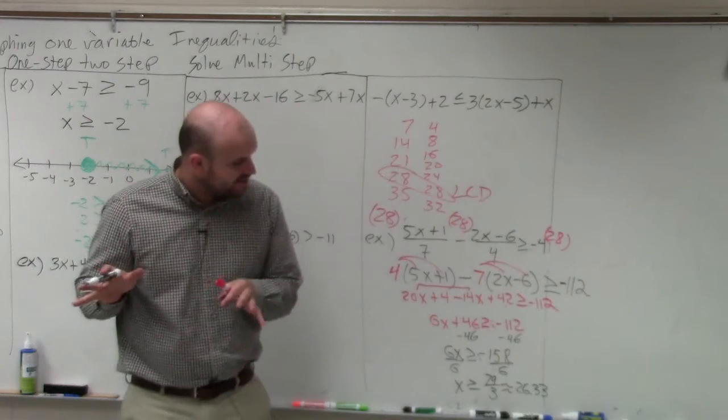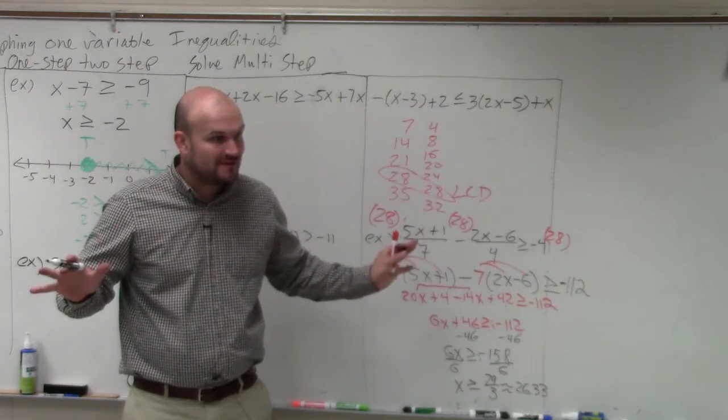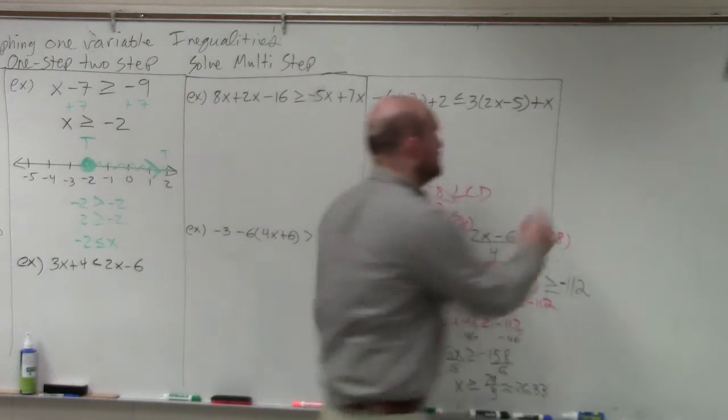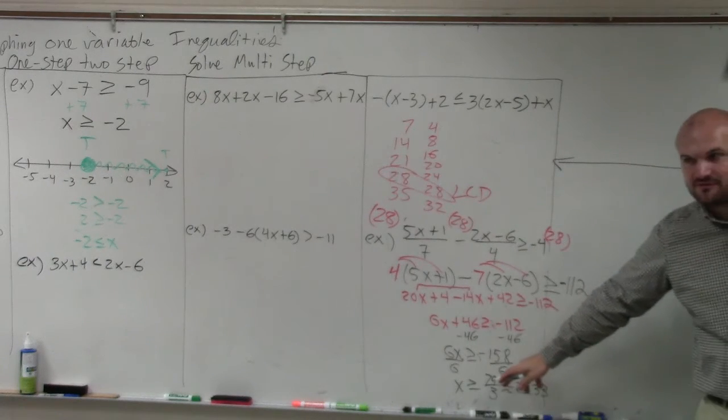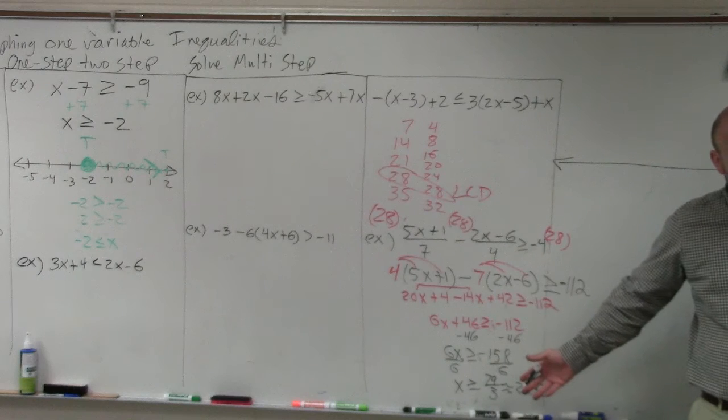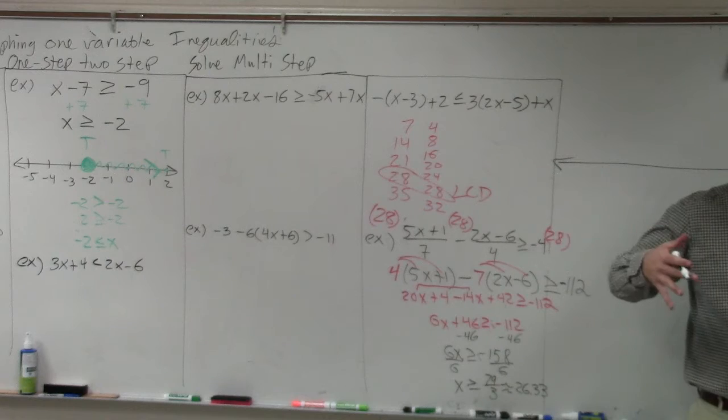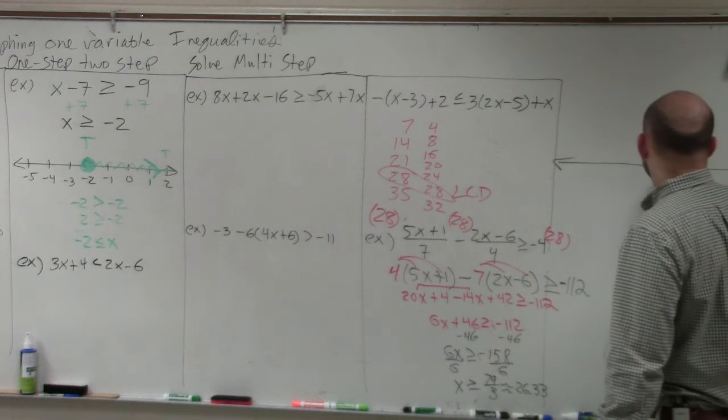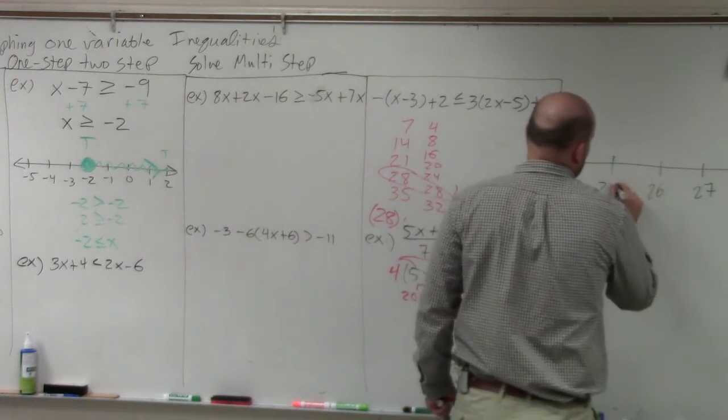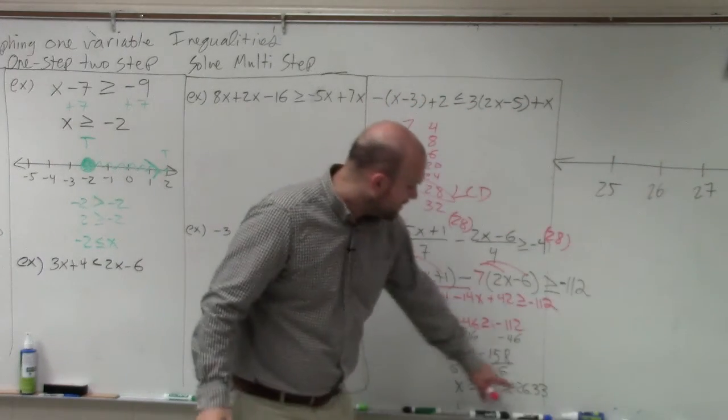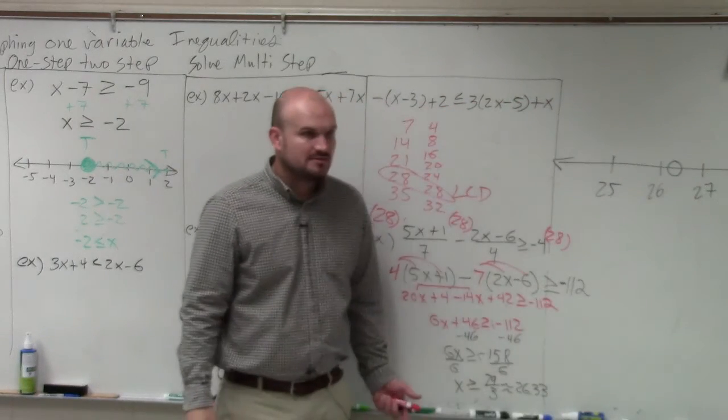So one thing I want you guys to understand about, when you have a decimal, that is OK. It is OK to have a decimal and graph it. There's nothing wrong with that. You look at your number line. Now, it's 79/3 is the fraction. Here's your decimal. Can we put the number on 26? Can we put the circle on 26? No. It's 0.33. Can we put on 27? No. So what we'll do is, we'll say here's 26, here's 27, here's 28, here's 25. 26.33 is in between 26 and 27, right? It's in between them.